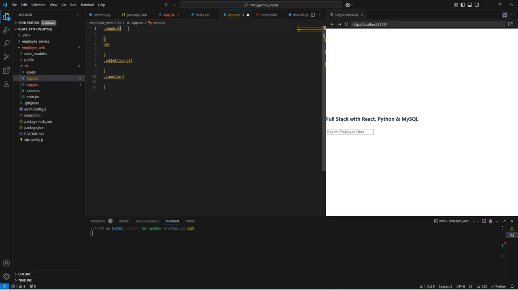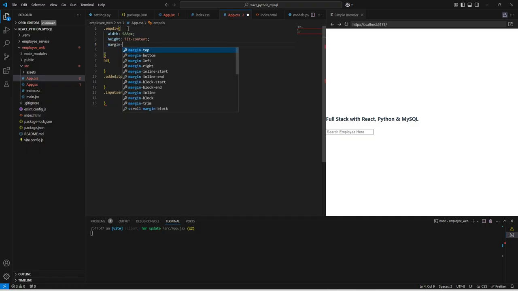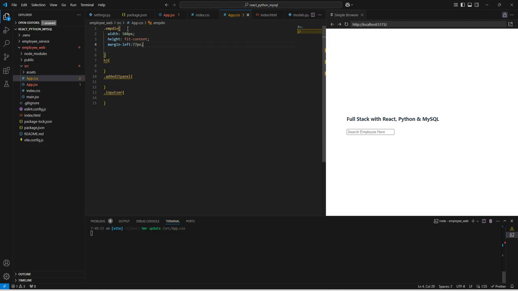Now here we can add one by one. So we can add the width first. So width we can take 588 pixel. Height we can use fit content. Margin left we can take 77 pixel, and we can save it.